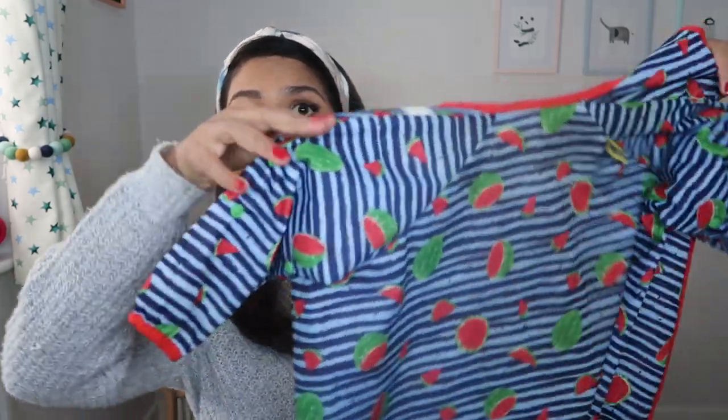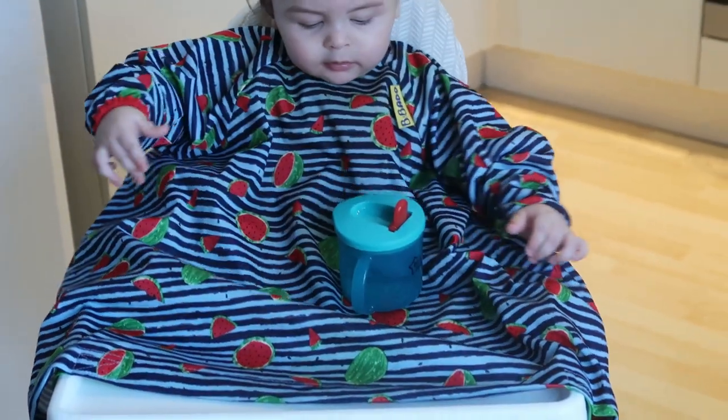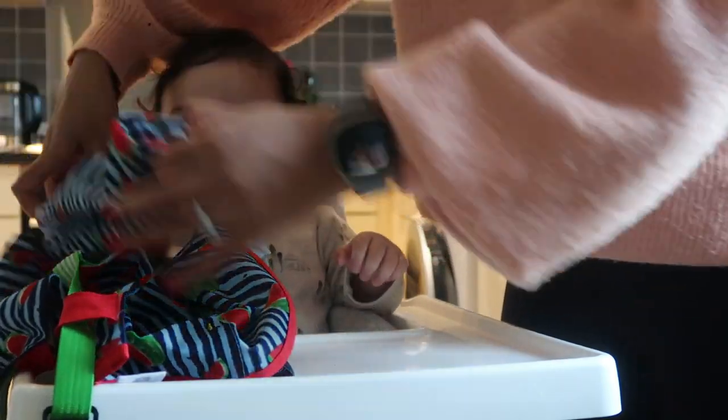Another thing you're definitely going to need are bibs. You can't use the little milk bibs when you're weaning — ideally you need something waterproof that's going to catch all the food the baby drops. So we bought these Bibardo bibs. We've got two of them and they're basically big coverall smocks. Baby puts their arm through and they've got little buttons so you can make the sleeves shorter. They also have a strap on the bottom to go underneath the high chair tray. It's completely waterproof, so I don't have to worry about spills getting through to Kian's clothes. I actually really love these bibs. They were about £20 each but we bought them when they were 50% off, so we paid £20 for two. We use them every single day — after he's eaten, I just wipe them down with a cloth and they dry really quickly.